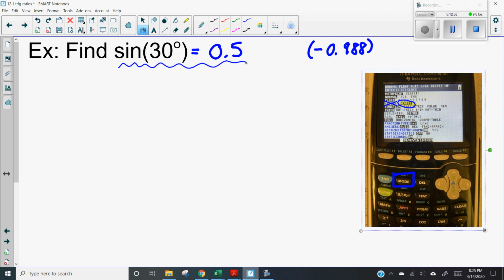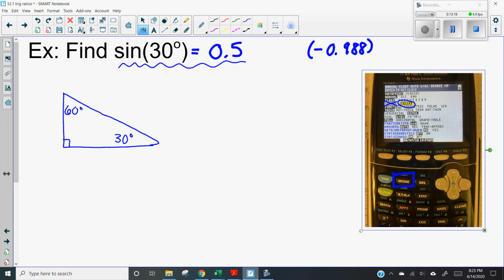Now I want to talk about what that means. The trig functions conceptually, I think, are very challenging. It's hard to grasp what it is they're asking you. So here's what this means. Let's think about a 30-degree angle. Now we lately have been working quite a bit with 30-degree angles because it's in one of those special right triangles. So draw 30, 60, 90 with me.